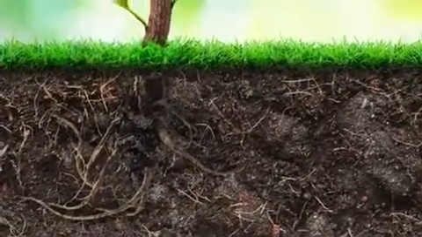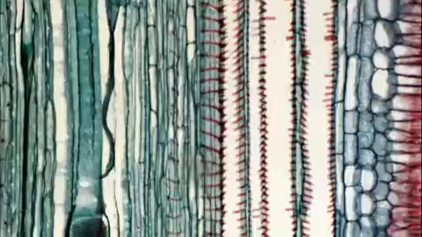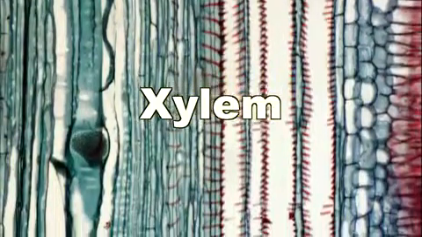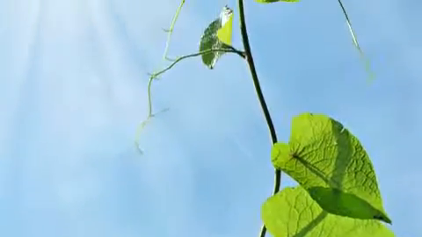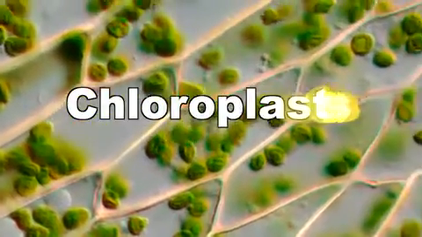Now that we have added our first ingredient CO2, let's go ahead and add another: water. How do plants take in the water they need? Plants use their underground roots to absorb water from the soil. Once inside the roots, the water is transported from the ground up to the leaves through a series of tube-like structures called xylem. Xylem is like the plant's drinking straw — it plays an important role in photosynthesis because it brings the water from the ground up to the leaves where photosynthesis takes place. As the water reaches the leaves, it joins the CO2 already waiting in the chloroplasts.